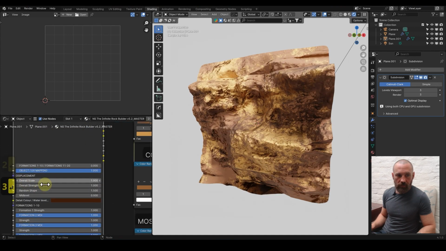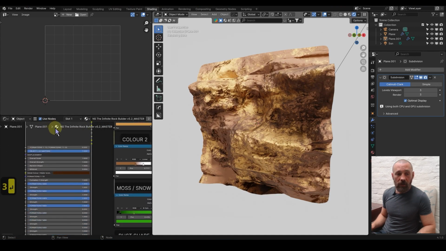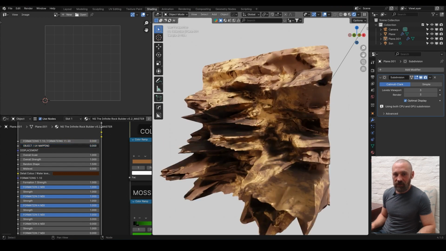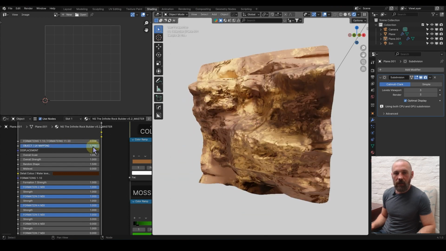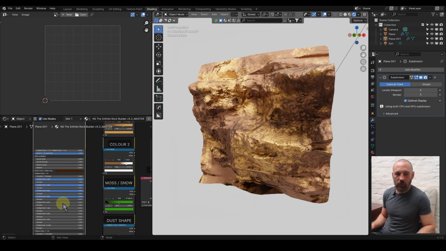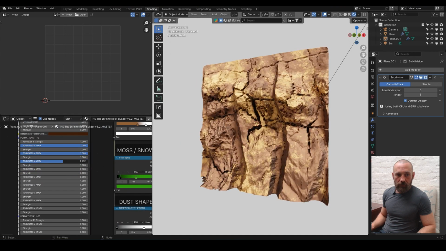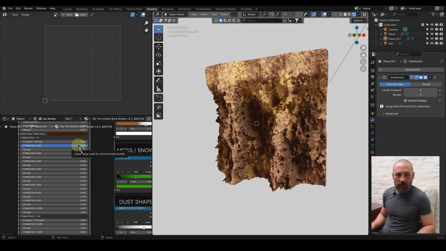There's an overall strength as well, but oh, I didn't mention this, object UV. I'm in UV mapping. I tend to be in UV mapping all the time because there's much more control. I could be in object, but it's going to change the scale and the strength and everything. I tend to be in UV mapping. I would recommend that because, as I say, there's more control. So just mixing in them, you can do that.